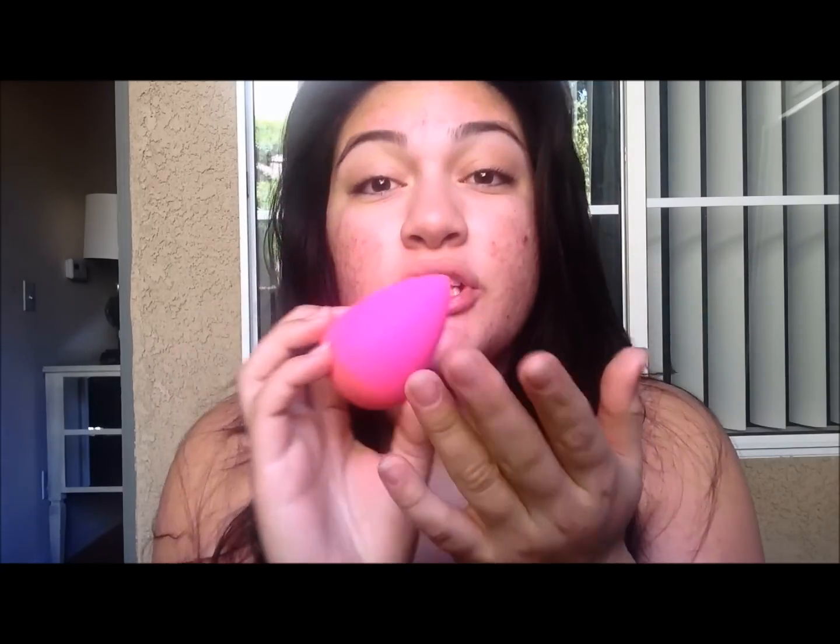It is a really really soft sponge. I've already used it once, so it's a little bigger than it originally was. Don't be underestimated by how small it is, because it fit in here and now it doesn't even fit in there. The point of the Beauty Blender sponge is it's made out of some weird material that no one even knows — it's patented, so in ten years we'll know. But pretty much it's made out of this weird material that puffs up really big, so it fills in the extra air pores that a regular sponge would have.